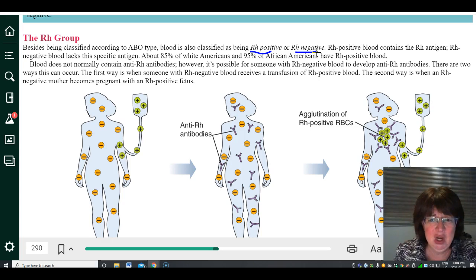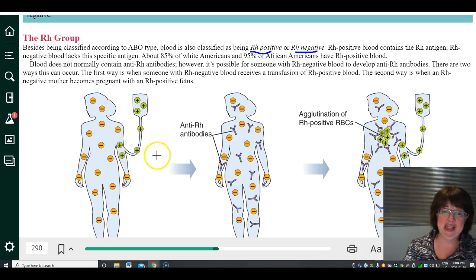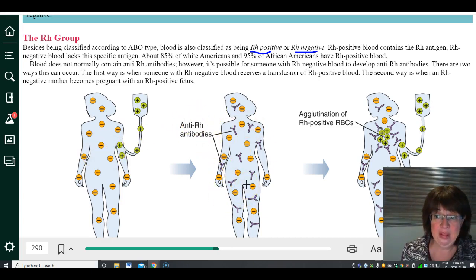So this is really only a concern when you are getting the second dose. Initially, if your blood does not contain any antibodies, but you introduce the positive blood in, it will develop the antibodies because it's foreign. Not a big deal the first time because the antibodies are just there and they will destroy the positive away. No agglutination. The problem comes when there's the second interaction of the Rh positive red blood cells. Then they will cause agglutination.